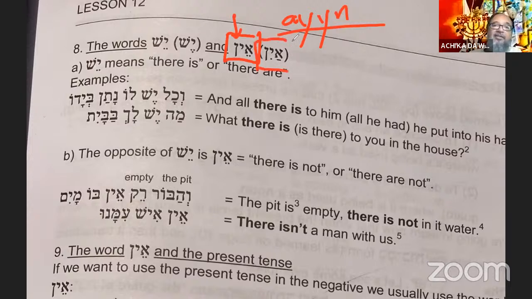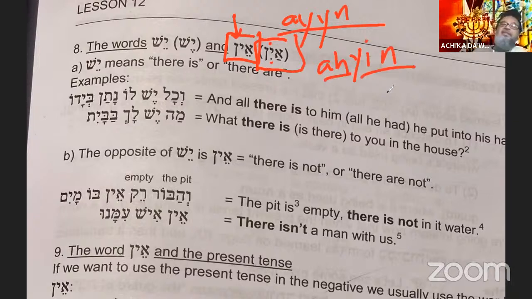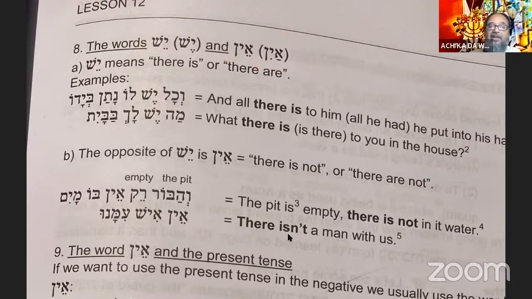Next one. This one right here. The aleph is silent, so we're just going to go with the ah. Then the next letter, yod. Y. And the dot right here is the I. And then final, yin. You see? So if you know your letters and their sounds and your vowel points, then that's how you'll be able to say these words. So anytime you have a problem with pronouncing something or you want to make sure you're correct, go ahead and do that. Somebody read this first sentence for me right here.